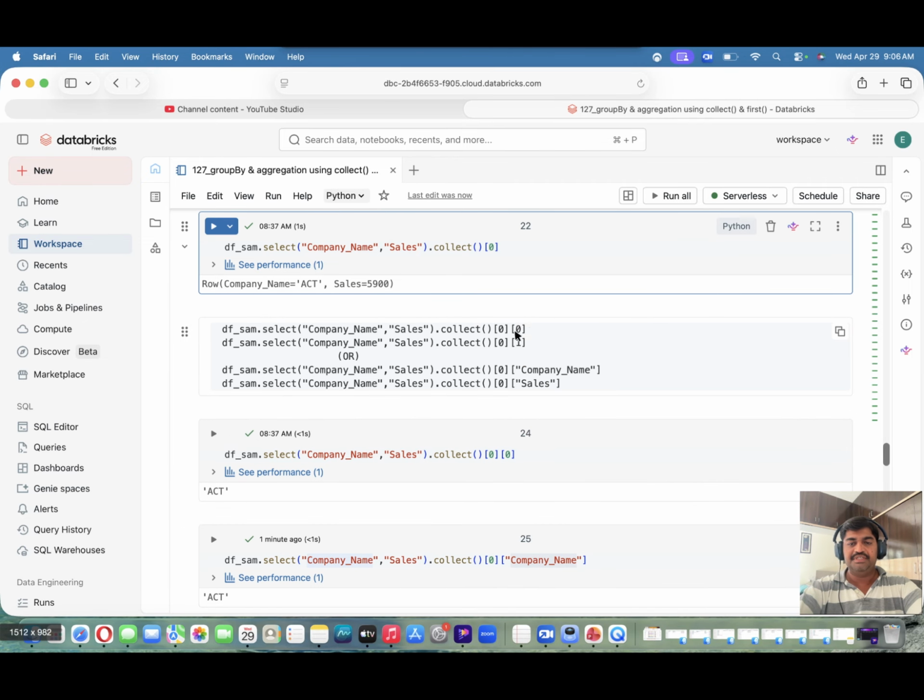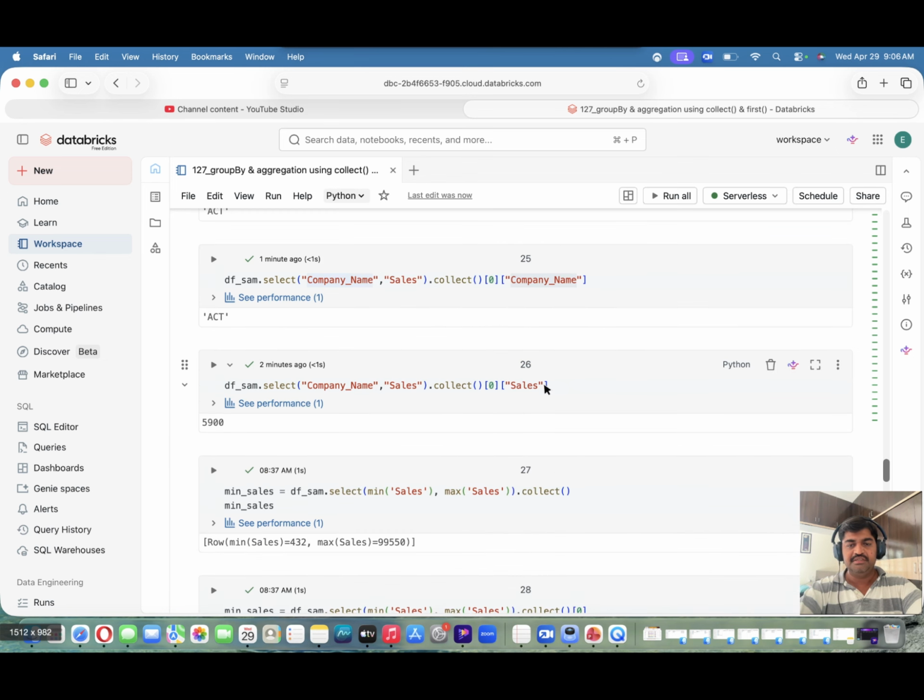Okay. So either you can write the 0, 1 index method, or you can directly mention column names.